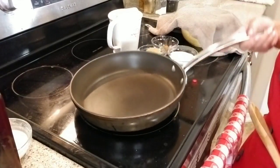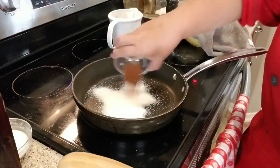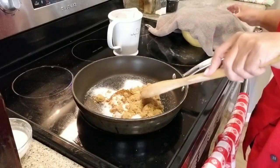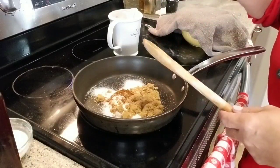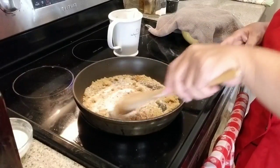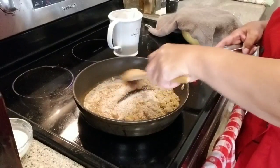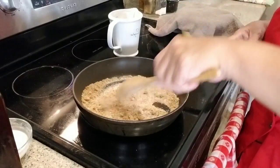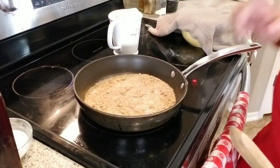All right, so I got my pan on a medium heat, and I'm going to put my sugar, cinnamon, and brown sugar. And that was not tightly packed brown sugar. I don't know if you saw how it kind of held its shape, but it wasn't really solid. All right, I'm going to let this sit until I see just a little bit of caramelization around the edges.